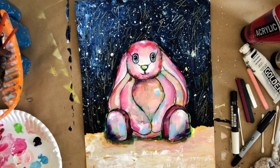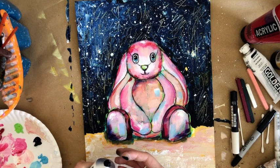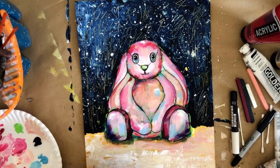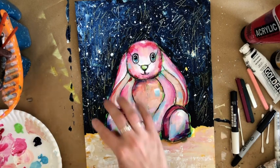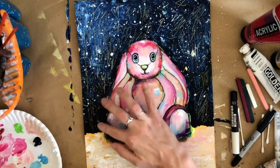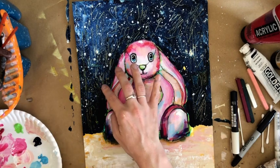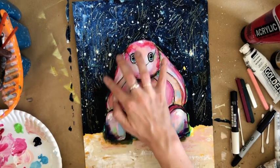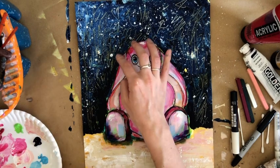and I had Payne's gray somewhere, here it is. So I'm gonna take Payne's gray, just a little bit on my finger again. You are welcome to use anything else. You are welcome to use a brush if you want to, fingers, just make it look a lot nicer. I don't know what it is about it, but brush strokes are nice, but this is different, and for this kind of thing, it's almost like illustration, it's perfect. So I'm just gonna, with that dark Payne's gray, and I'm not gonna put a thick black layer, but I'm just smudging dark Payne's gray over it. Just imagine there's a shadow.